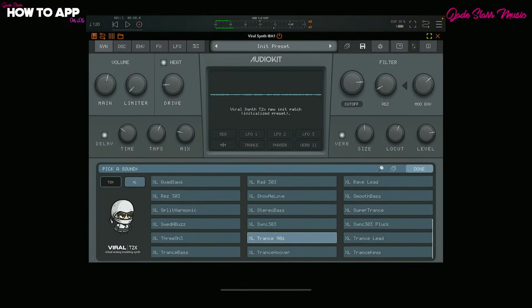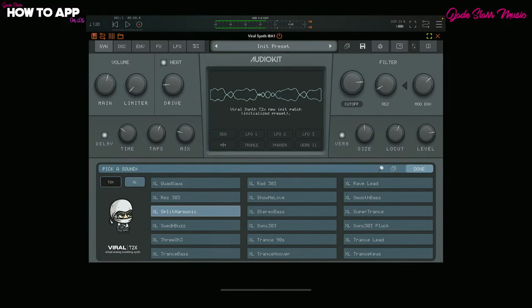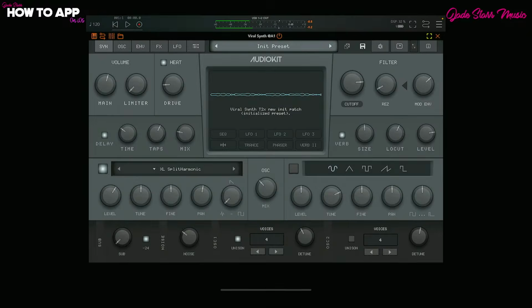And there's a heap of them, yeah? So a whole bunch of them in here to mess about with. Let's come out of here. And you can combine them too, so you can have a different one over here.